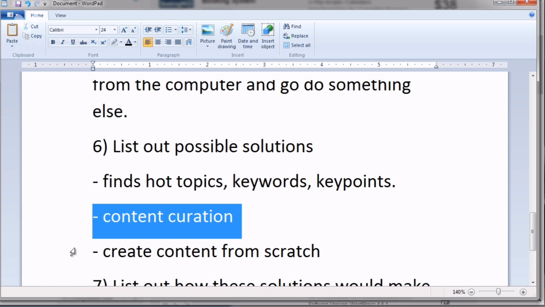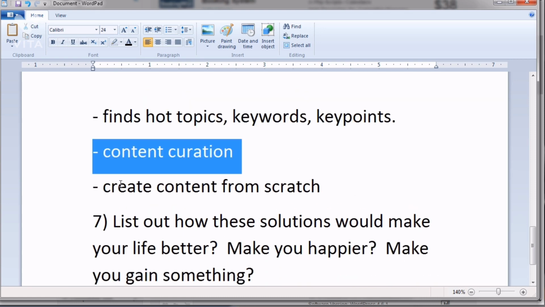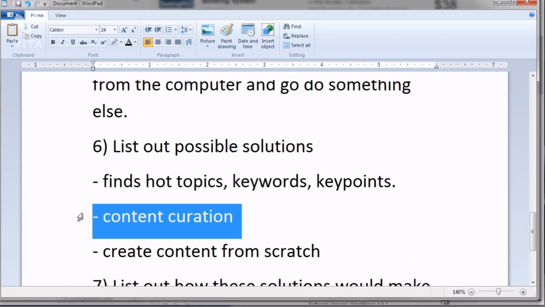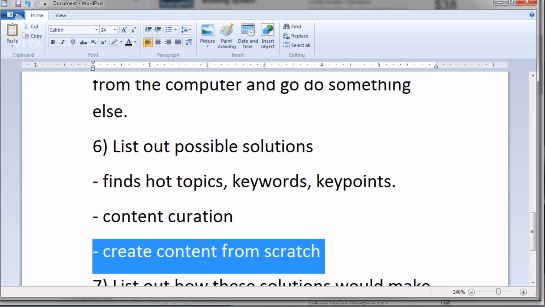Now, we need to figure out what we want to do, and you have to be very, very specific as much as possible. Remember, the plugin that we saw earlier was a plugin at Envato, CodeCanyon.net. It was a plugin that basically allowed you to create articles, so create content from scratch. So you could do that, or you could just do content curation. Now, if you create content from scratch, obviously that's going to be very tedious.